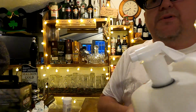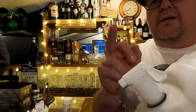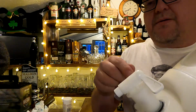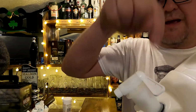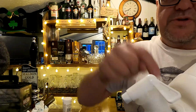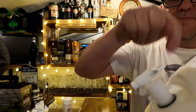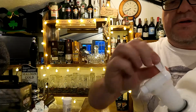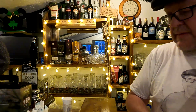I was looking today. If anyone's got the Vitop, the beer in a bag, I've got a Vitop connector to go on a beer in a bag. But if anyone can find a tap for me for this size thread with a Vitop press tap, then I can fit that straight on top of there. You know, the beer in a bag that comes with a Vitop, the press button, then I can get the Vitop connector on it. I'm going to struggle to get a pipe on that, I think. Right, let's turn that off.